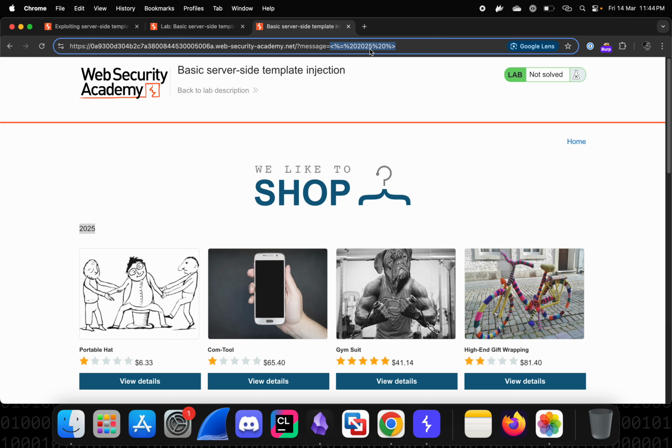So I researched a bit about ERB, and I found that ERB is based on Ruby. So I looked for an OS command function, an ERB function that can execute OS level commands, and I found system, and I really liked it.